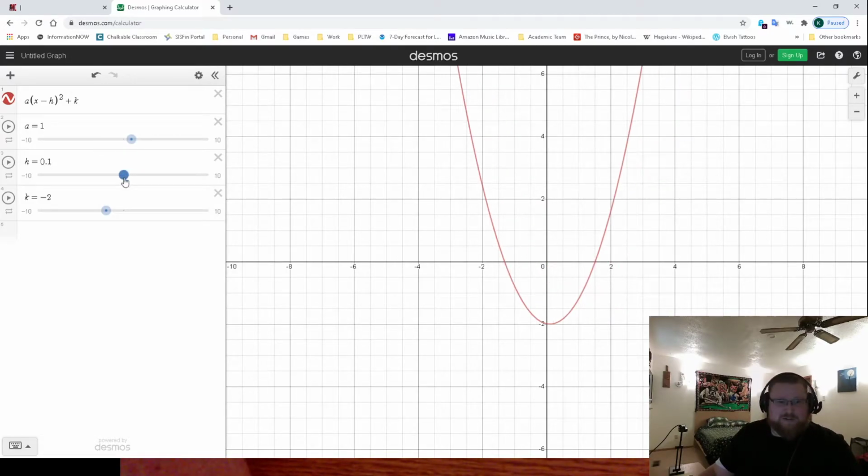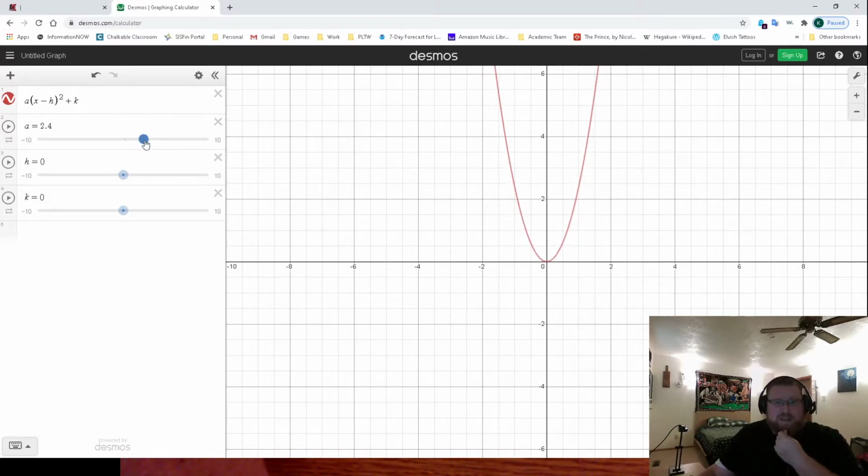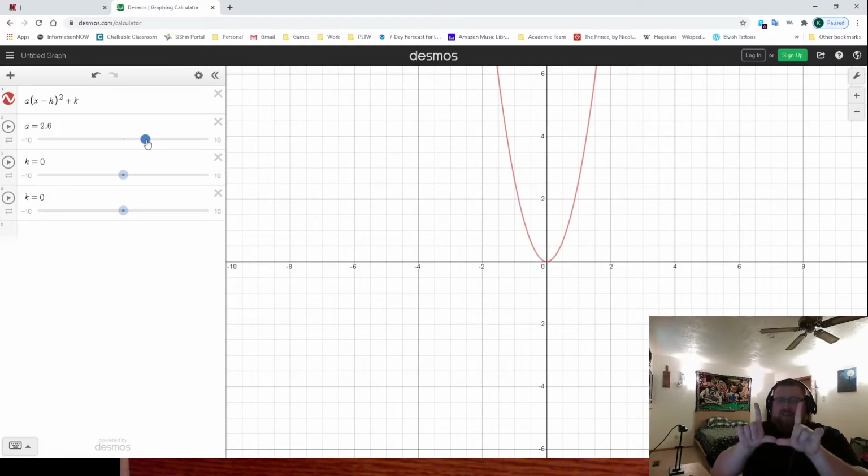Let's go back to 0 and 0. So there's 0, there's 0. If I change A, if I make A bigger than 1, notice how it takes my y values, and it takes that graph and it stretches it up. It takes that graph and it pulls the graph up. It's like you took your image and you're pulling on it, like if you've ever messed around with a picture in a document where you accidentally click on the top and stretched it out. Well, that's what it's doing. It's the same picture, it's just been stretched up and down.